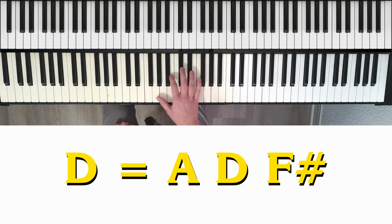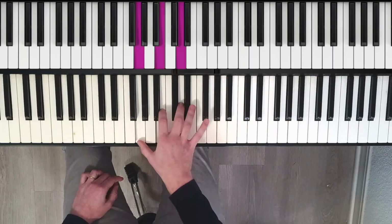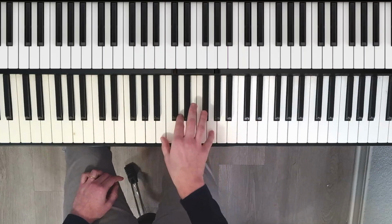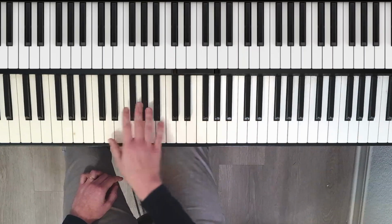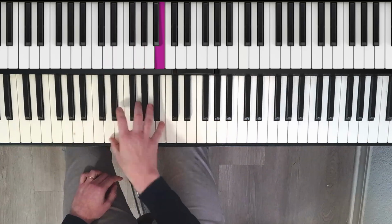What I would do before you move on in the video is to take a second to just practice these chords and get used to moving them up. Maybe go backwards, maybe go this way with it, and just get comfortable with all the different chord shapes.